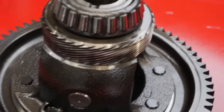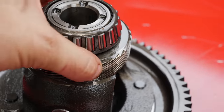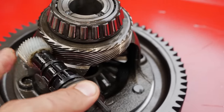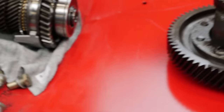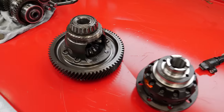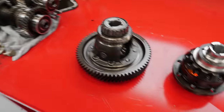One thing you will notice is different is this thing - that is not where any drive or power comes from the car. That is just to run the speedo. This thing sort of sits against the gear and as it spins, that turns. It's a little sensor for the speedo. We're not too worried about speedo - we can get that kind of data off drive shafts and use the Haltech and some other things to make that work, including a Haltech dash which would tell us the speed. You can even use things like GPS sensors. A lot of the time it's really not worth doing all this when you can fix it with electronics for maybe 100 or 200 bucks.